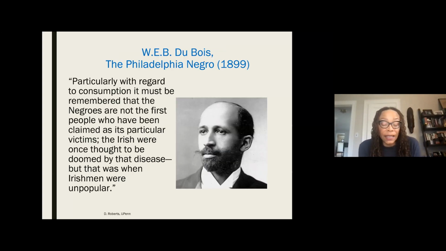The scientific challenge to biologically deterministic explanations for health inequities goes back at least a century. W.E.B. Du Bois contested the common wisdom in 1899 that newly emancipated Black people had poor health because their bodies were naturally ill-prepared for freedom. In that tradition, there's mounting evidence that racial disparities in health are caused by structural racism. More and more studies at the intersection of the social and biological sciences are documenting the devastating impact of structural racism on Black people's health.